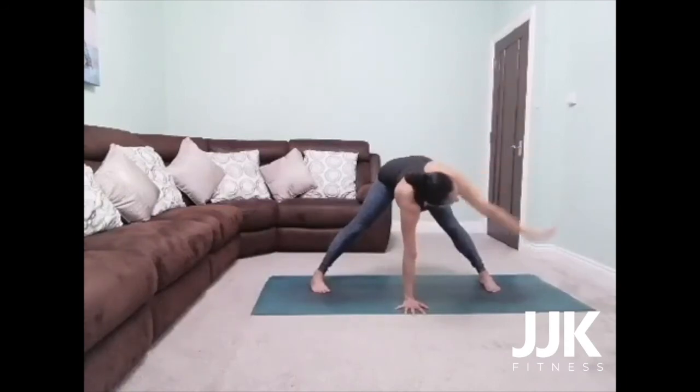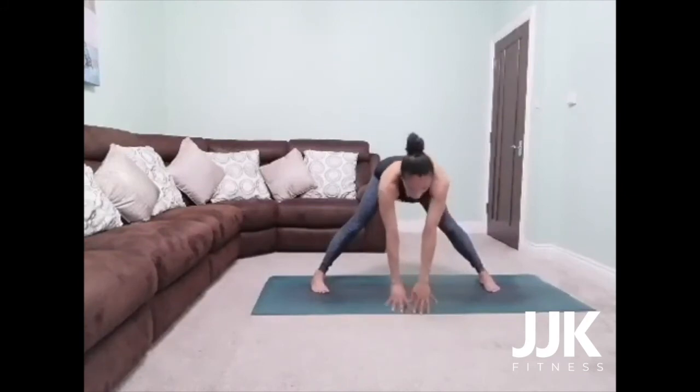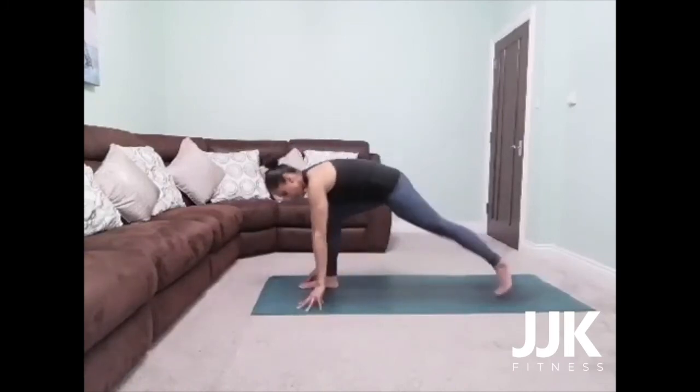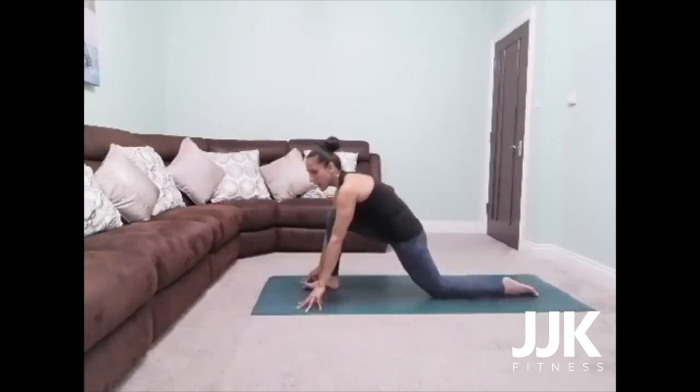And then slowly lower the hand down. Now from here, take an inhale. As you exhale, you're going to slowly start to walk over to your right foot. So you come into a high lunge, and then you're going to drop your knee, coming into a low lunge. And then we're going to make our way into pigeon.